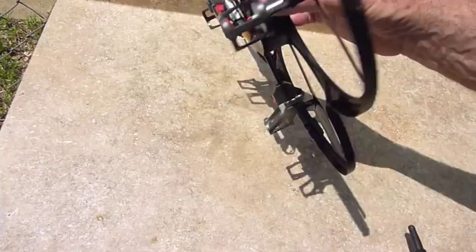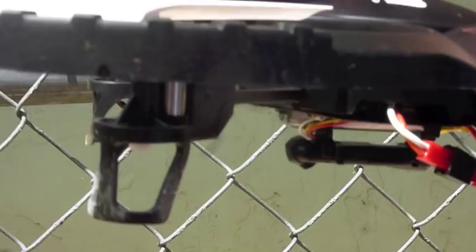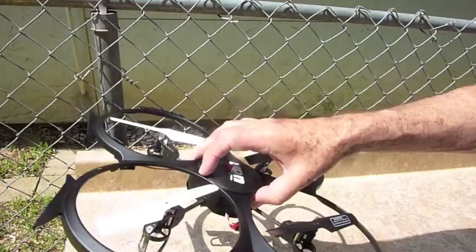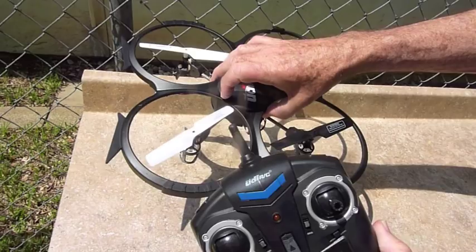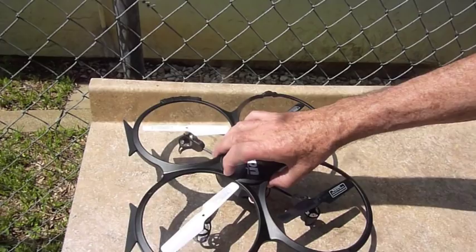Here is the lens of the camera itself. You can tell that when this is horizontal, it's pointed slightly down, and it is pointed in the direction of the white propellers. It's great fun, but it takes a while to get used to it. I've also found that on a windy day — and when he says wind, he sort of means breeze — this drone is relatively light and the wind can sometimes overcome the directional controls left, right, forward, or backward. It doesn't take a lot of wind to affect it. So I think that'll get you started — have fun.